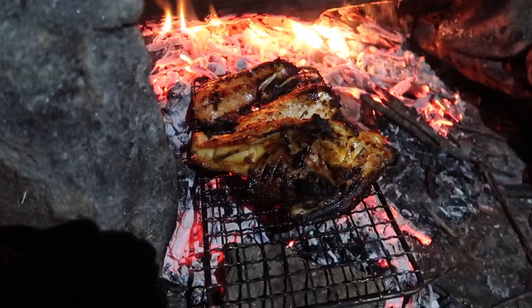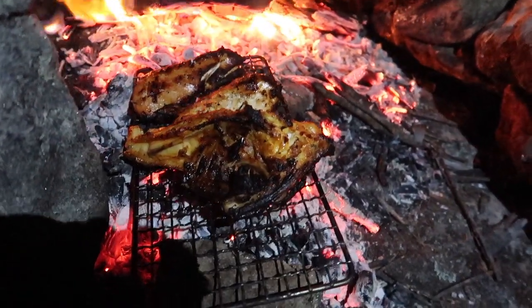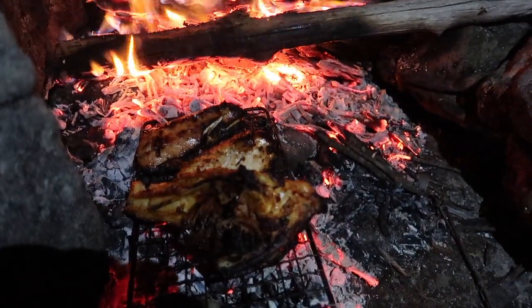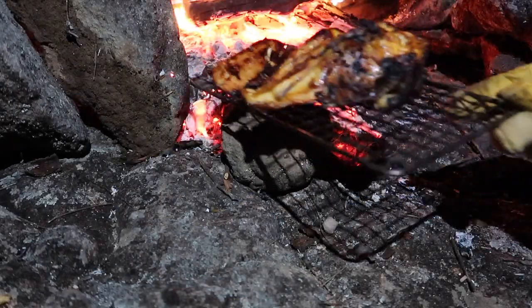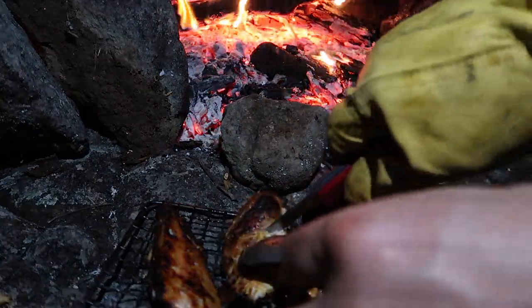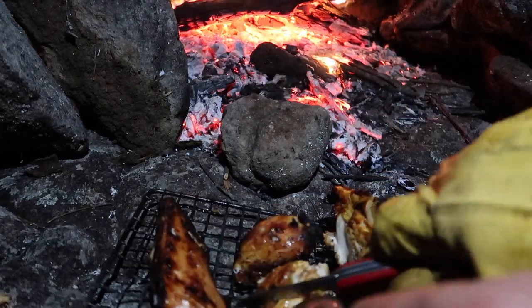All right, the barbecue chicken is, I think, pretty much perfect. So I'm gonna take a couple of chunks off and cut it up and put it in my rice. And happy days. Leather gloves are awesome. Get a pair. Yep. So just to make double sure, I'm gonna cut into the thickest piece, which is this one here. Oh, that looks pretty good.